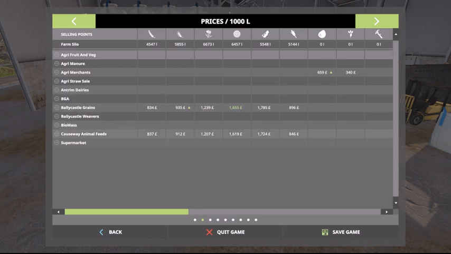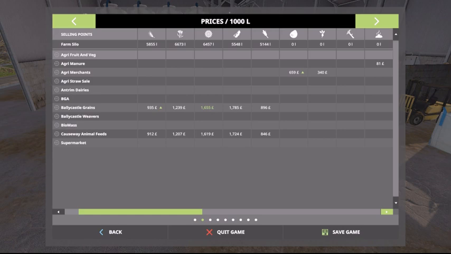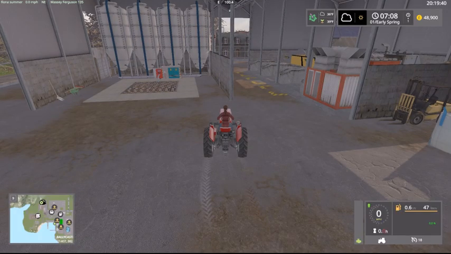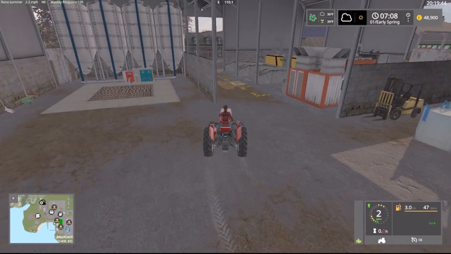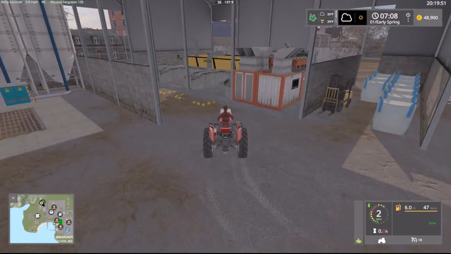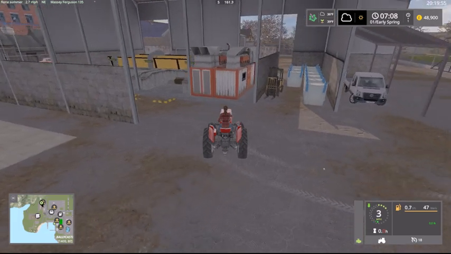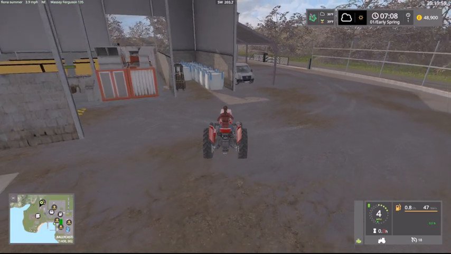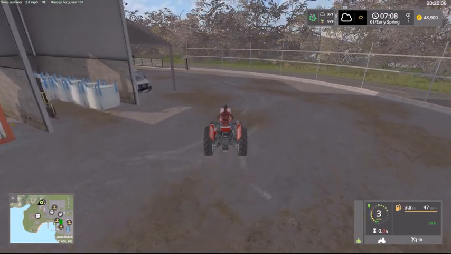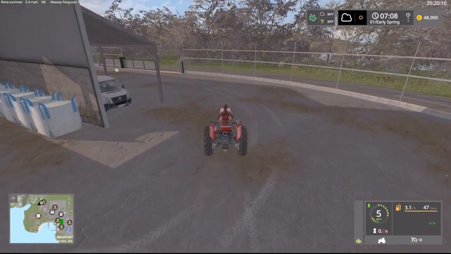They buy wheat, barley, oilseed rape, sunflowers, soybeans and maize. And I think, looking at that, that's it. So all the sell is that. What these tip points here are therefore, haven't got a clue. Unless you can actually tip stuff in. I think you can tip stuff in there and make your animal feed. That's an animal feed compound thing to get your pig food or your animal food, I think. Don't hold me to that. We have to try it out.